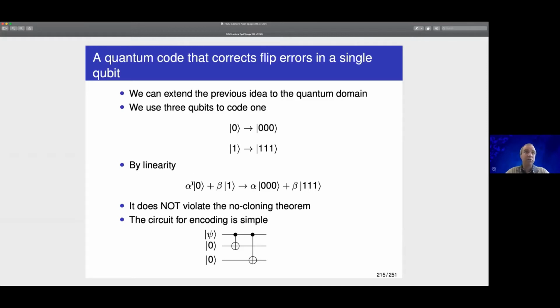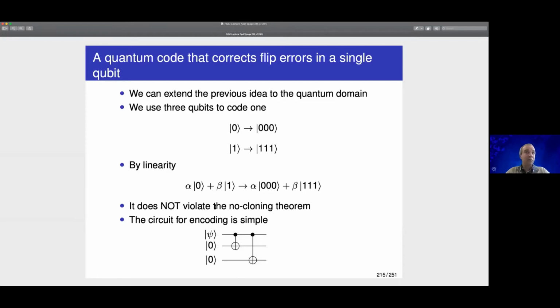Of course, then we can use linearity to define what is the encoded state of a general qubit, which should be the superposition, the linear combination of the codes that we use for the basic states. Okay, so a state like alpha 0 plus beta 1 is encoded as alpha, the encoding of 0, that in this case is 3 zeros, 3 physical qubits in the state 0, plus beta, the state that encodes the logical 1, which is 3 qubits in the physical state 1.